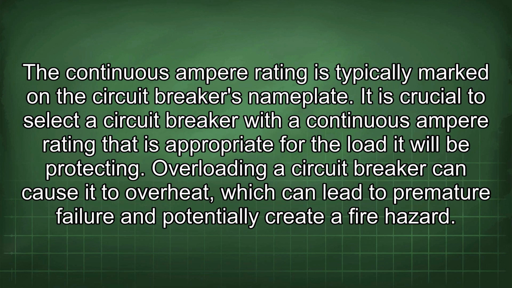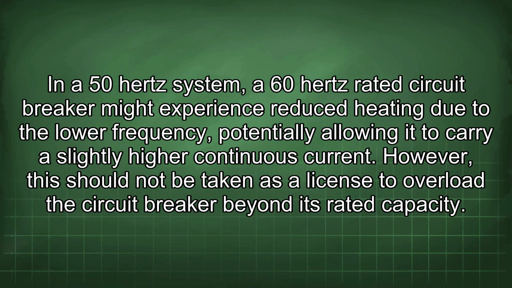It is crucial to select a circuit breaker with a continuous ampere rating that is appropriate for the load it will be protecting. Overloading a circuit breaker can cause it to overheat, which can lead to premature failure and potentially create a fire hazard. In a 50 Hz system, a 60 Hz rated circuit breaker might experience reduced heating due to the lower frequency, potentially allowing it to carry a slightly higher continuous current.